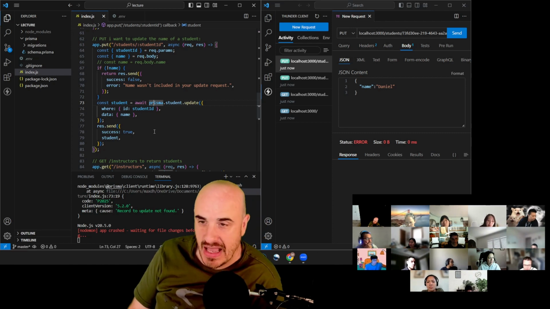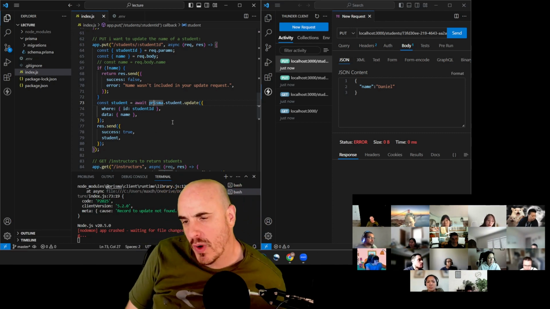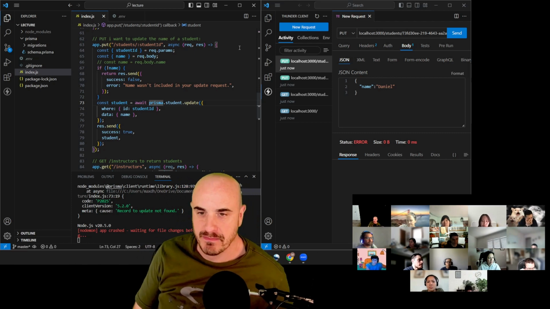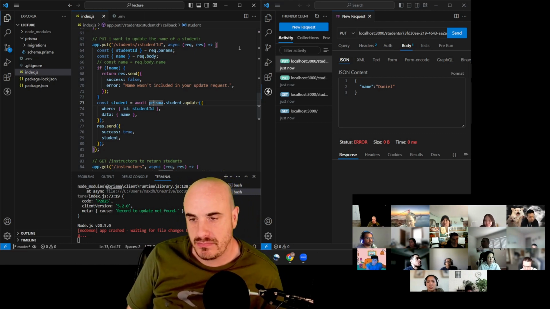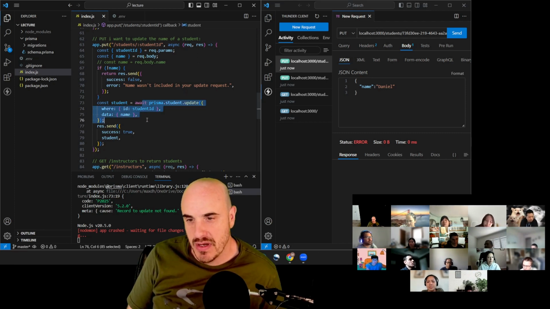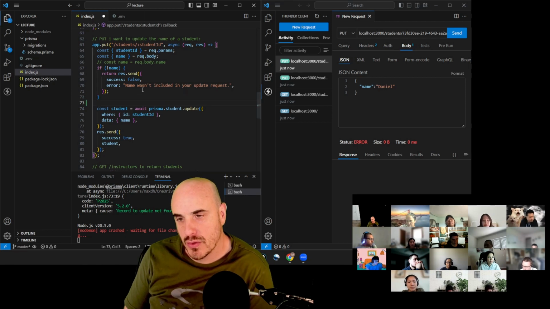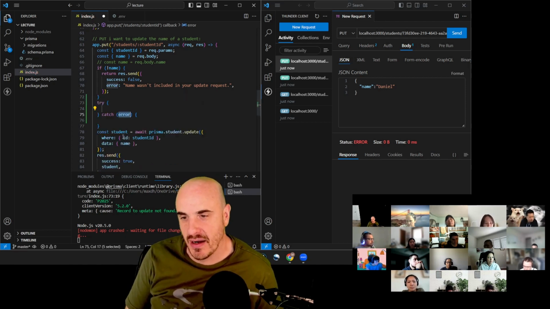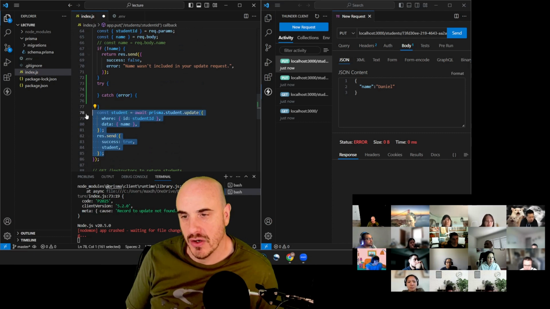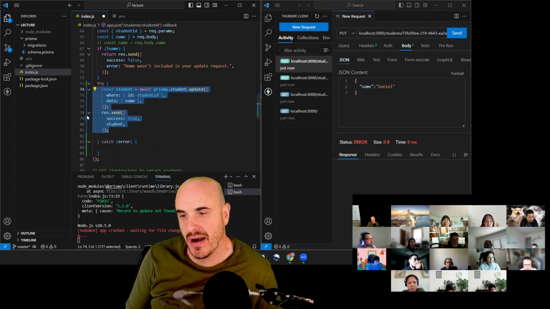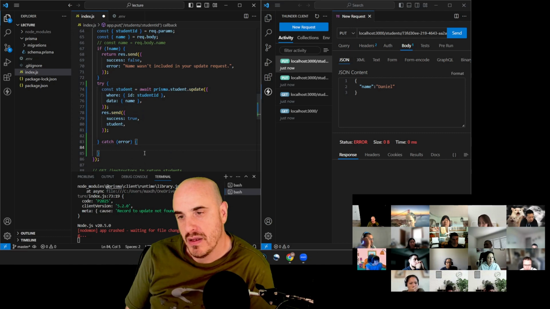Try catch. So what goes in the try? What goes in the catch, David? The try is what you're testing for, and then the catch is the error that you're going to display. Yeah. So I know the error is being generated from Prisma, so I can do the try catch here and move this code into the try because I know the error's coming from there. And then if I catch it, what do I want to do?